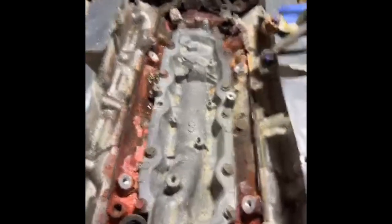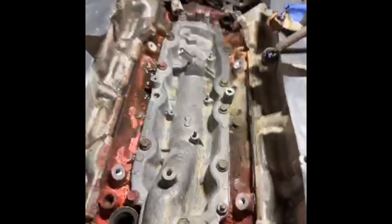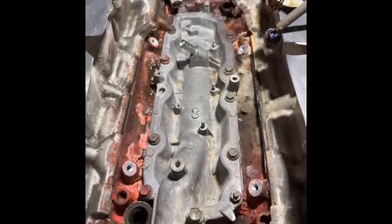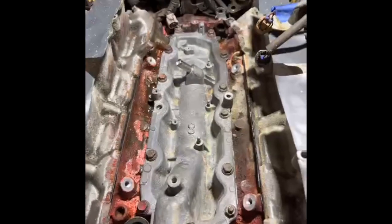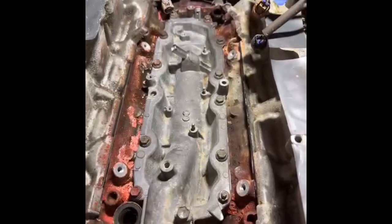We've got our valley cover plate on with sealant, and all our fasteners are loosely installed. We've got the water crossover with our nicely silicone-greased O-rings. Everything went together pretty well. It's time to tighten down the fasteners. I want to remark that a lot of technicians and mechanics, especially DIY types, make a big mistake when doing repair work and looking at torque specs. The factory torque spec — whether it's 22 foot-pounds or 18 foot-pounds — is completely irrelevant when dealing with fasteners that are fairly corroded and dirty and don't go cleanly into their holes.